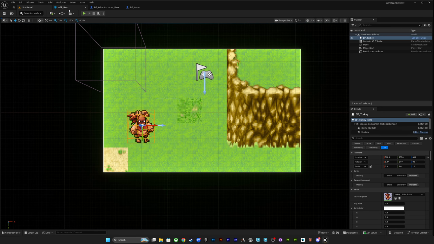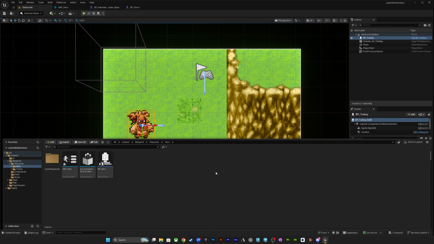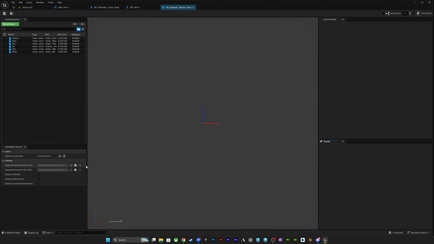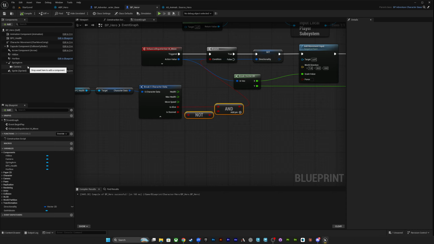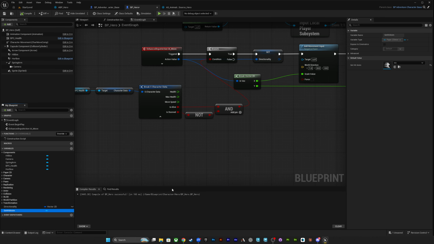All right, let's see where I've gone wrong. First thing I'll check is, did I set up my animations properly? Did set up the animations properly. And we have the get anim.